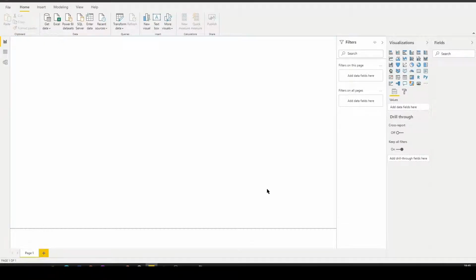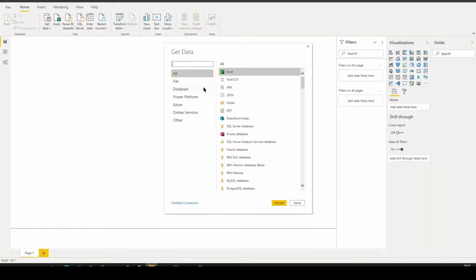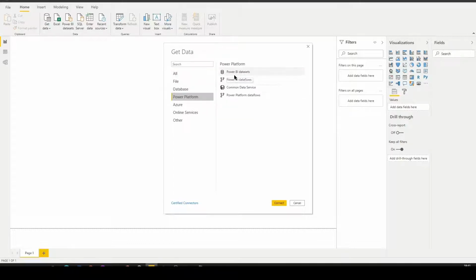So I've got a nice blank Power BI file now, and we also know we've got some data flows that are able to pull in the data and give a daily and a weekly snapshot of what's actually happening, where our numbers are. So what we're going to do is get that connected. We're going to get data, more, just so you can see where it all is. Under Power Platform, you've got these Power BI data flows. So let's pick one of them and click connect.